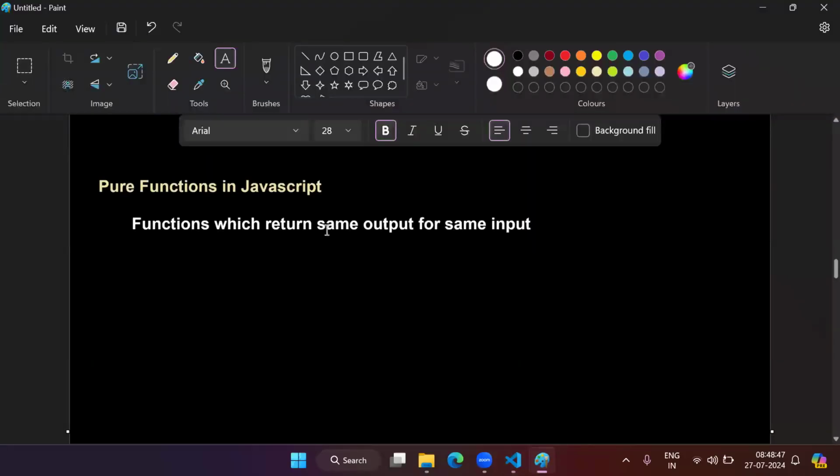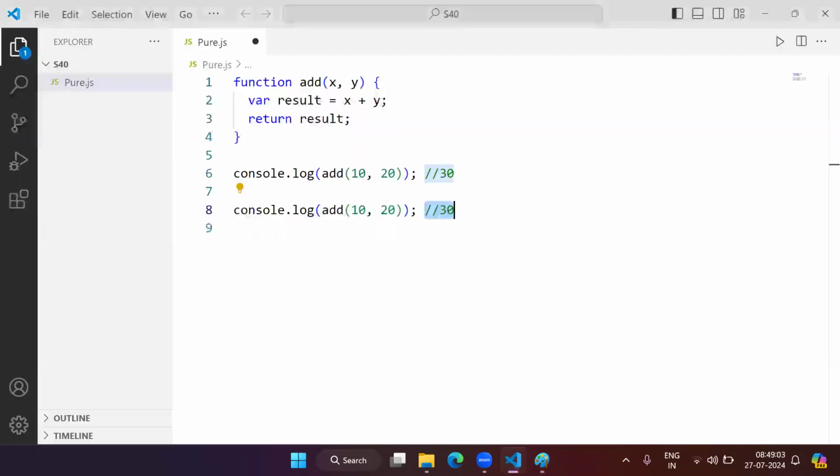Whenever you pass the same input any number of times, it will return the same output, 30, 30, 30. Such functions are called pure functions in JavaScript. Suppose I pass 50 and 20. Now whenever you pass 50, 20, it always returns 70 only.